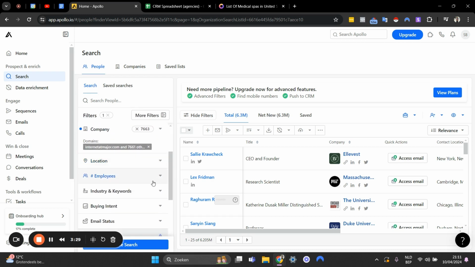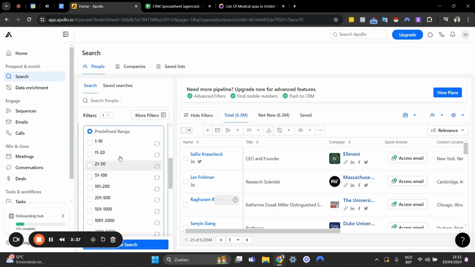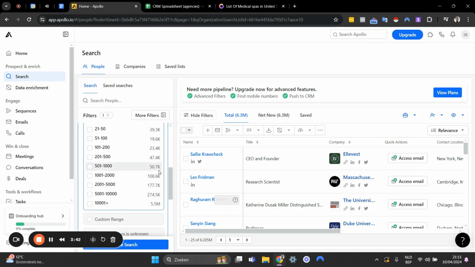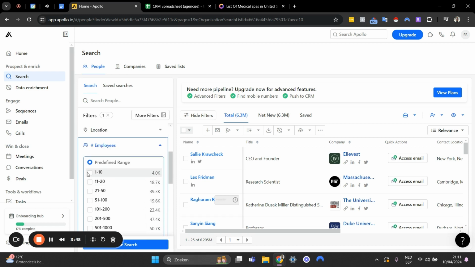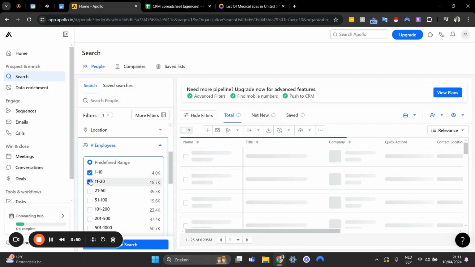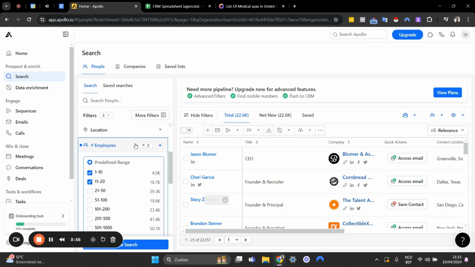So the first thing I would do is go to employees and filter from there. It could be you're going after these huge enterprise companies, could be, but I only want marketing agencies that are, let's say, from 1 to 20 employees.